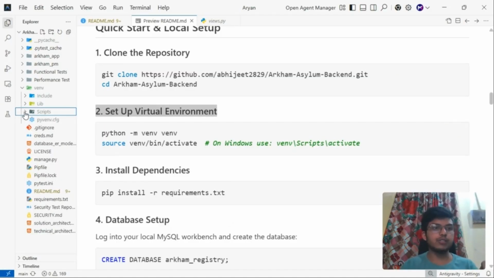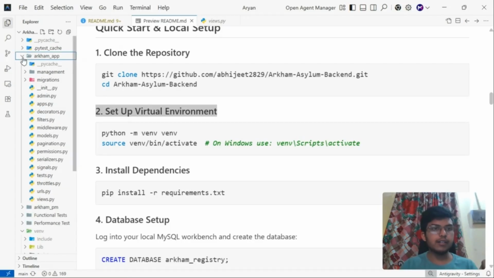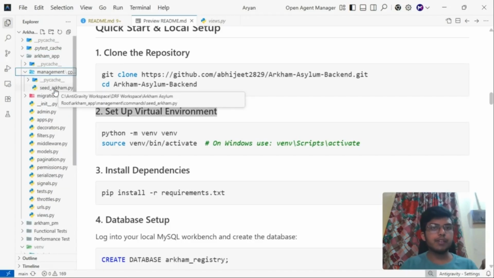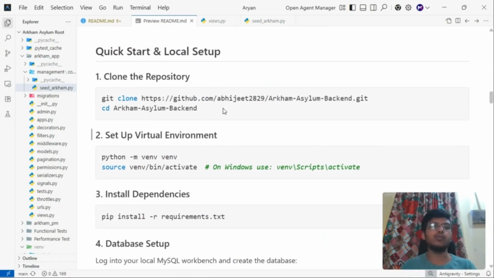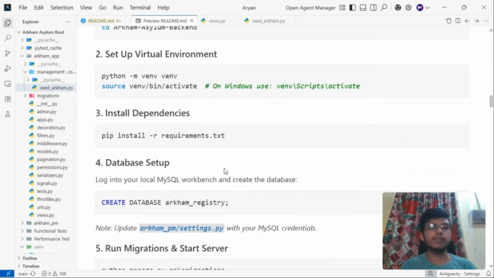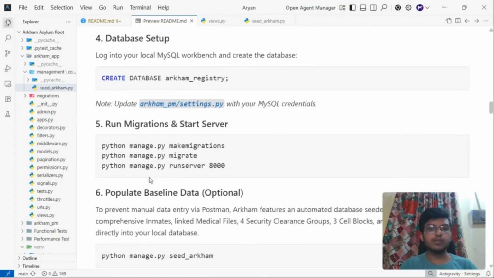For example, I have created a script to populate the database. Whenever you or any other user downloads the GitHub repository, the first thing to do is populate the database. After setting up migrations, database, and everything, the first thing you should do before using this project is to feed some sample rows to your database, not just random values. If it is an inmate profile, you need to intelligently input some sample medical names, some sample inmate names, things like that.